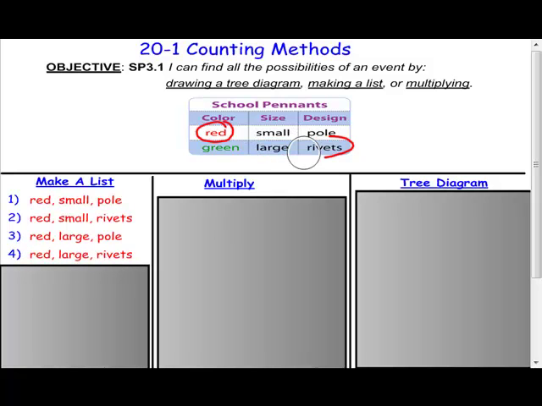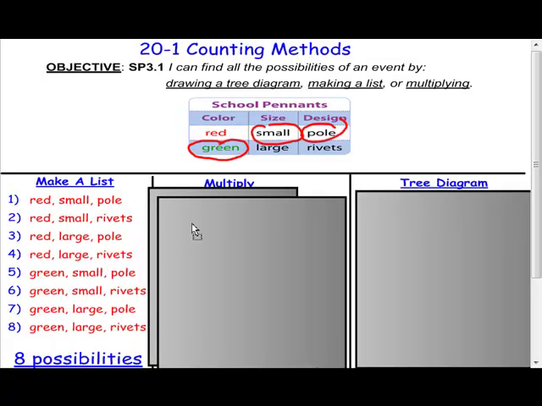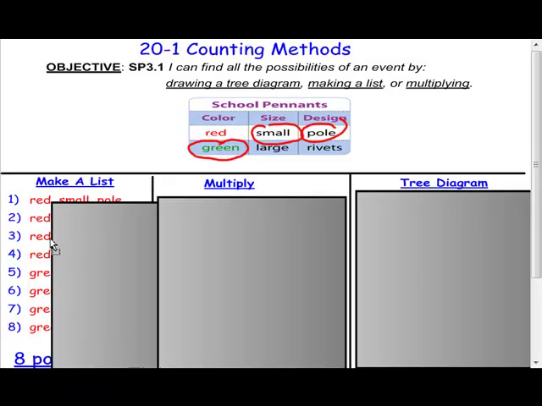Well, we've chosen all the options for red with small and all the options for red with large, but we can go back to our first choice with green. So we can go green, we can do a small one with a pole, and we go through that same process. And when we're done, we'll find that we have 8 different options listed. So we've made a list. Each line in the list is one of all the possible groupings and combinations that you could have. So there are 8 possibilities in this table when you make a list.